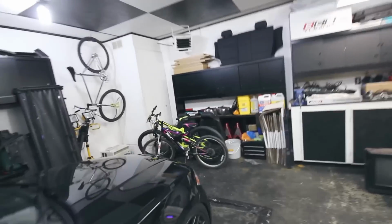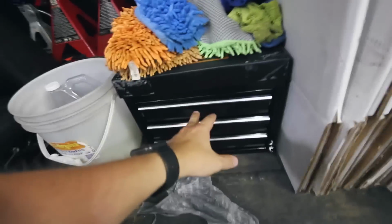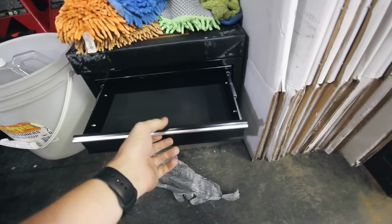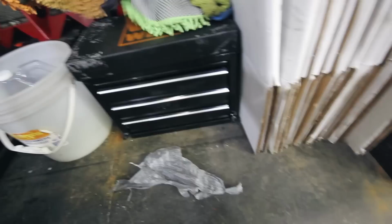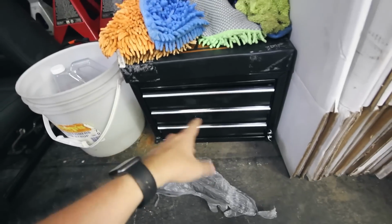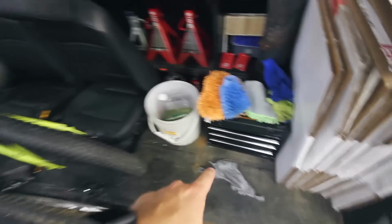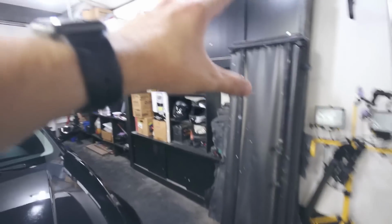Let's see, whatever else we've got. This is something I have yet to assemble. It's a rolling tool case. Eileen bought me this with that creeper over there, but this goes on wheels and you can sit on the top. It's a cushion and you roll around with it, with 10 mil sockets, because you're probably losing them everywhere inside of there. So I'm looking forward to putting this together. Other than that, this is all just kind of storage.